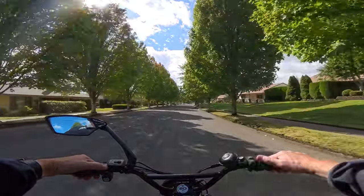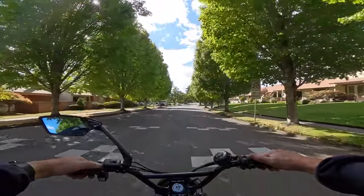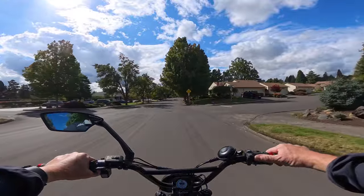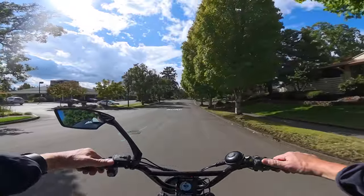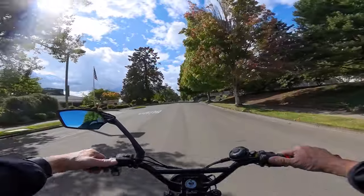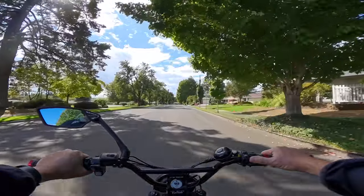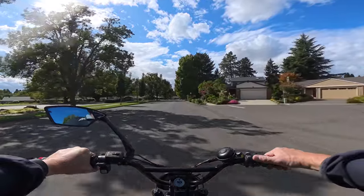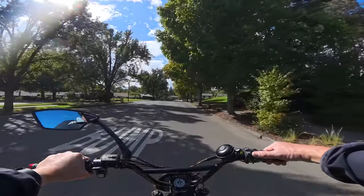It's going to get ridden a lot less for sure when I get the new Graffiti X, because let's face it, when you get a really nice bike, you lean toward riding that one the most. Not that I'm not going to ride this bike anymore, but it's going to get definitely a lot less riding time. But this bike is so smooth. When you get a nice bike that rides really nice and comfortable, it makes the ride that much more fun and enjoyable.